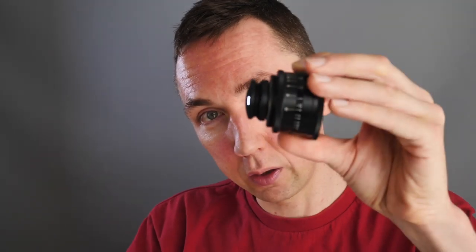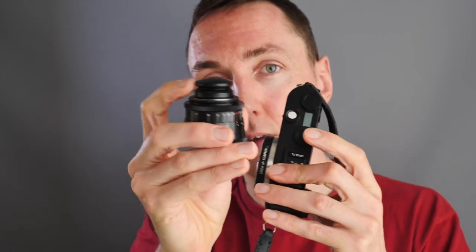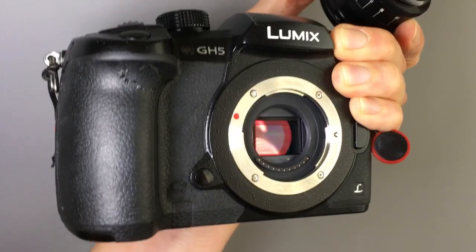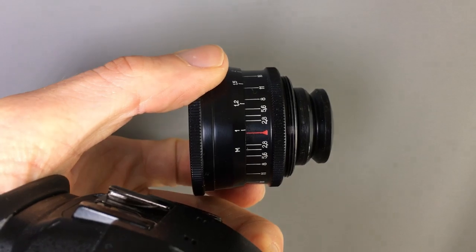Now, I'm only including this lens as a warning to stop you buying this lens. Yes, it's a nice lens and it works great on a rangefinder camera, but it will not fit your mirrorless camera, and there is a reason. Look how big the back is. If you try and mount that on a mirrorless camera, the rear element of the lens will hit your sensor. So don't buy the Jupiter 12 35mm f2.8 lens if you're buying for a mirrorless camera. Just wanted to include that as a warning, might save a few people.